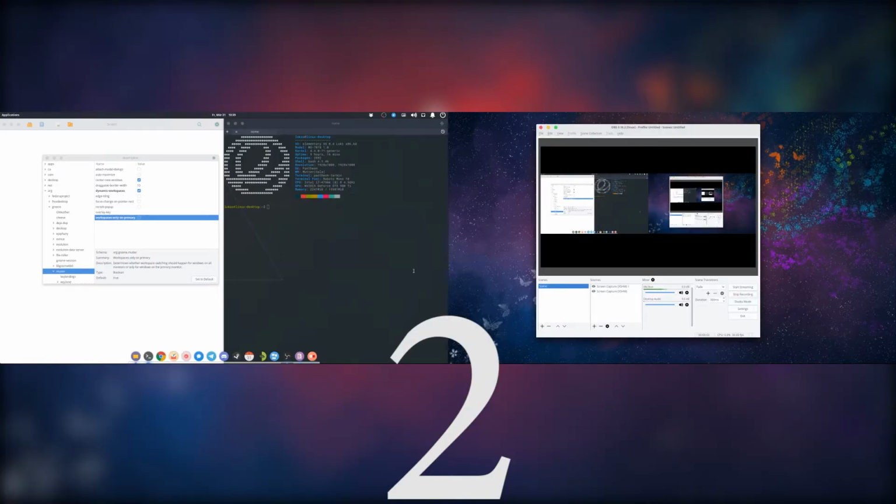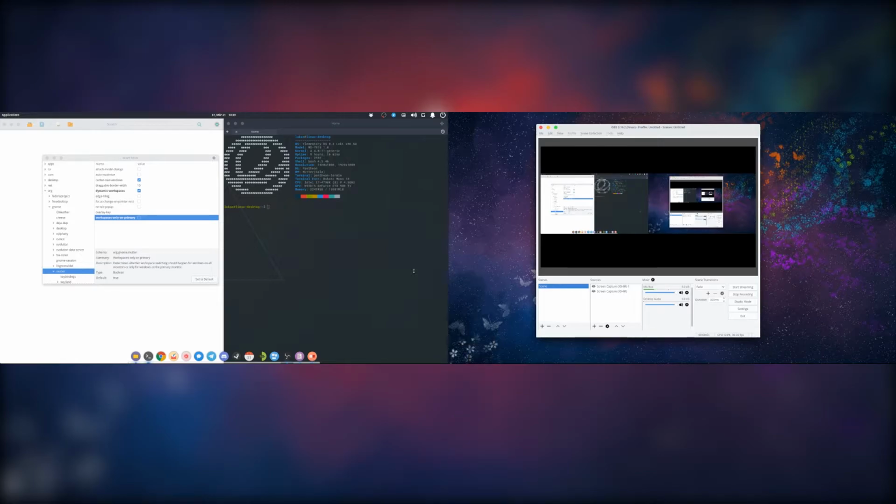Number 2 is also a big one for me. Number 2 and number 1 could also have been interchanged, but I chose this order because I'm able to live with it, but it's really annoying. So let's go. As you can see both of my screens at the moment, and what I really like is the ability to switch between different desktops.